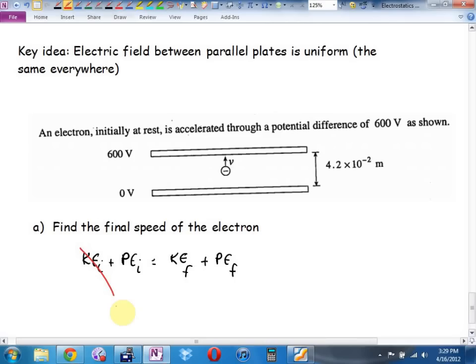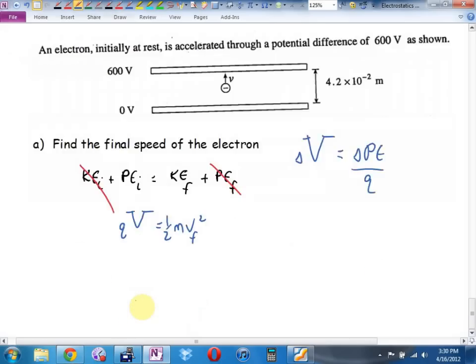Alex? You fall into the ground when you get to the top. In fact, we're going to get a half mv final squared. And here, this is the equation where we said QV. Now this equation is not blatantly on your formula sheet. What is on your formula sheet is that change in voltage equals change in energy divided by Q. So I'm going to expect you to be able to rewrite it. This was the equation where we ended up getting V final equals the square root of 2Q voltage divided by the mass.